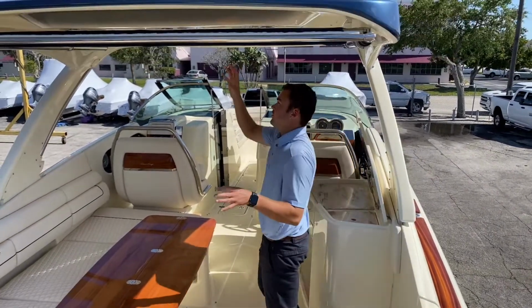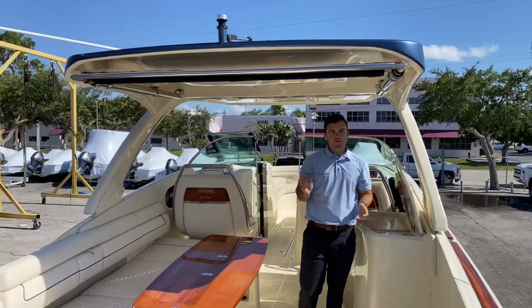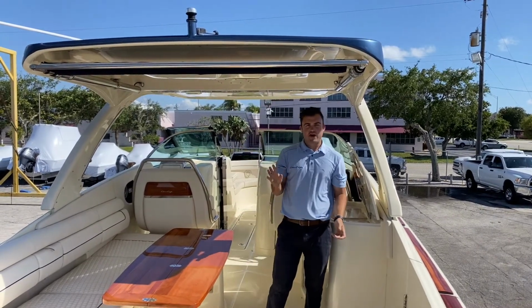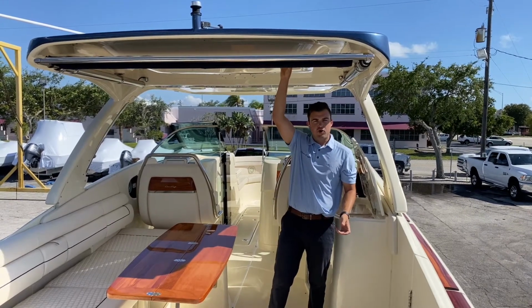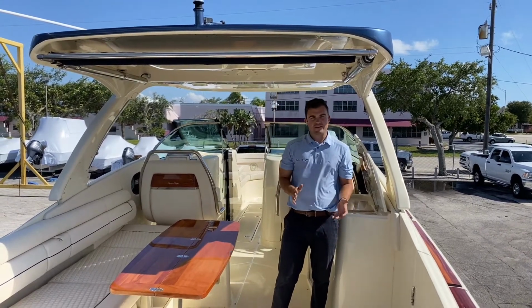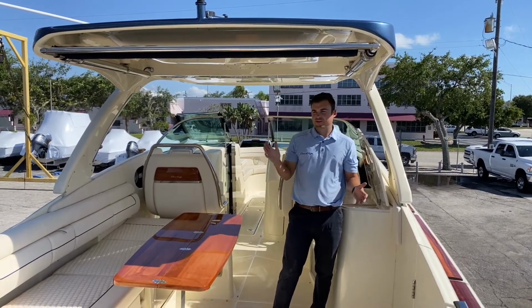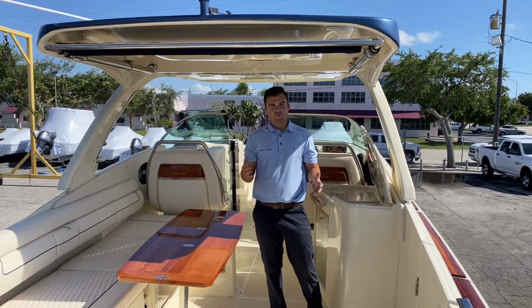First thing that you're going to notice on this boat is that it has a very large hardtop. One thing that's very unique to this hardtop in the Chris Craft Launch GT line is that it is actually an aluminum hardtop, so it's very heavyweight and sturdy. If you get any rough seas, you're not going to hear any clanking or trembling of the hardtop.